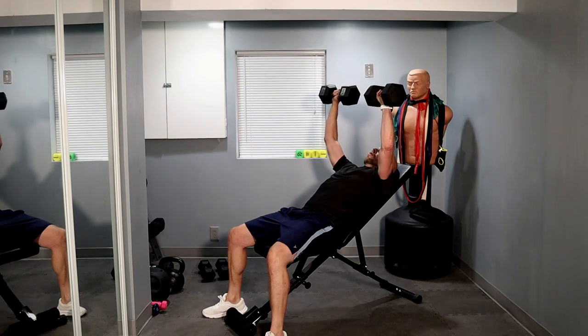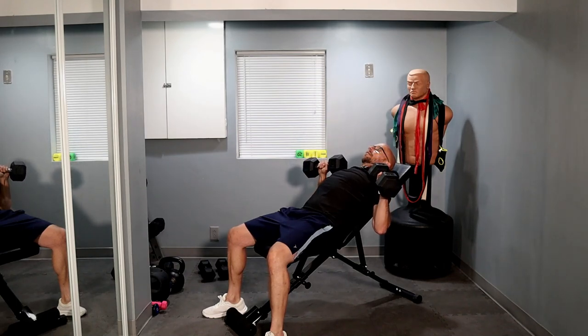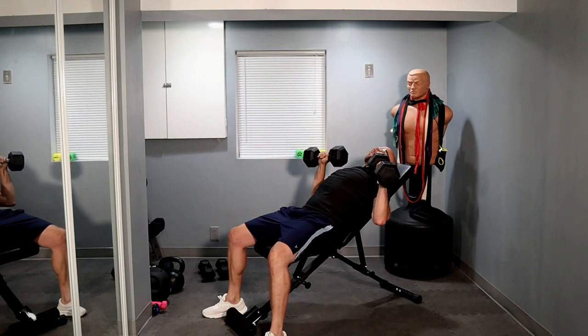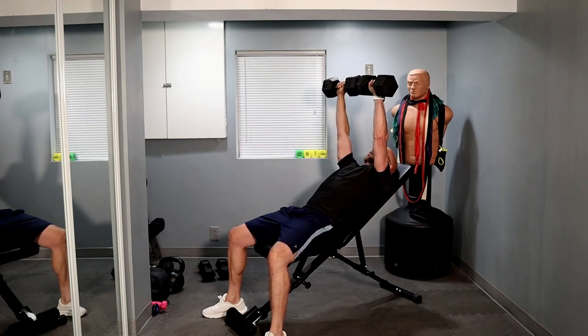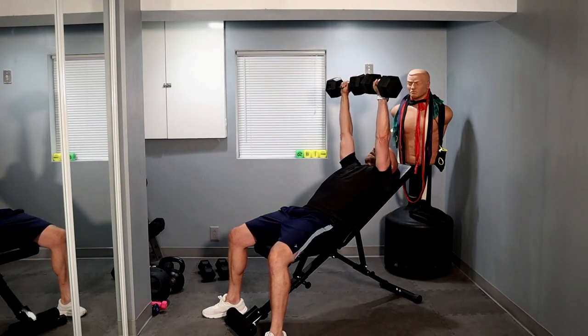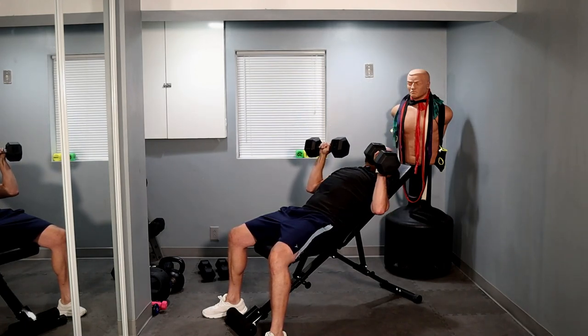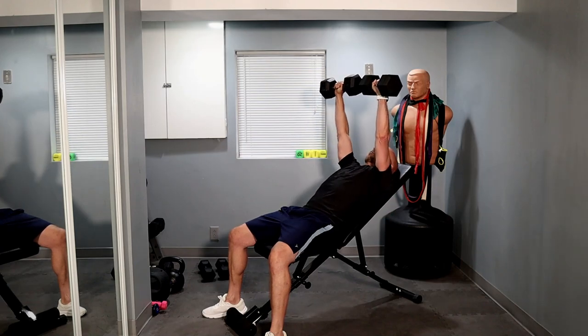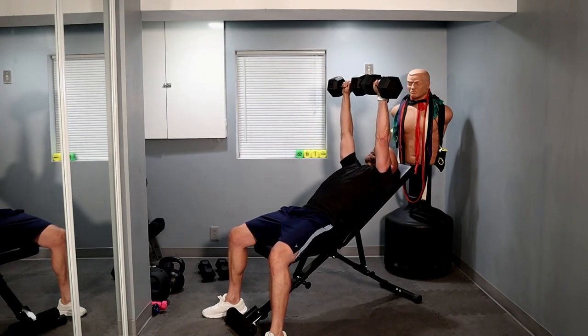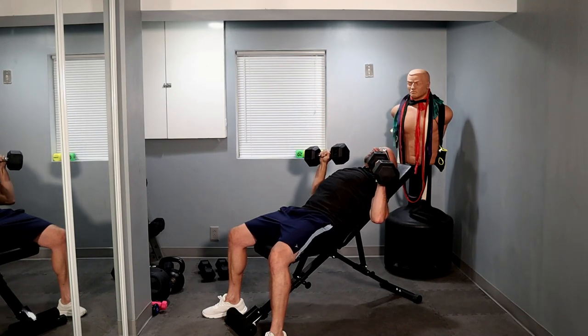You guys ready to go? All the way down, pause, and up. That's one. All the way down, resist it, and up. That's two. Down, resist, three. Down, resist, four. Five. Halfway there.